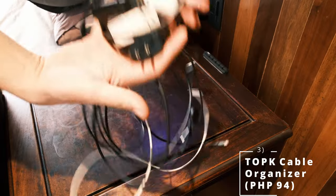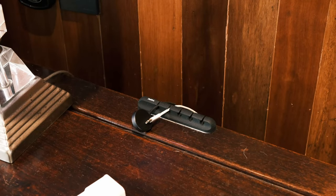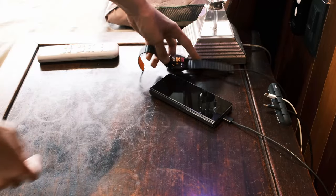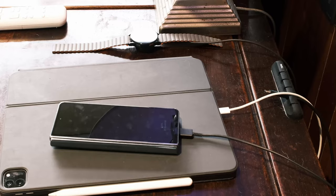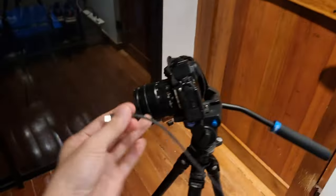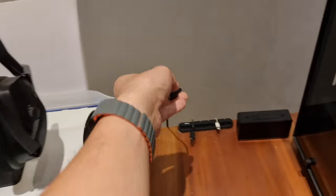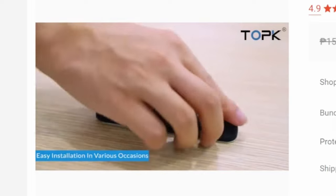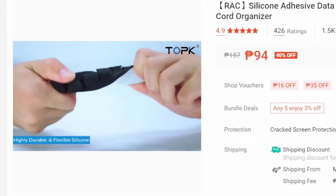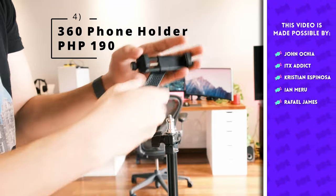I absolutely hate looking at wires. What I hate more is not knowing where I left my charger or having to retrieve a cable that has fallen behind the table. With the Top K cable organizer, I can see all my cables front and center. I have made two charging stations in my room — one at the side of my bed and another at the other side of the room. You don't need to use it exclusively as a charging station; it is essentially just an organizer for wires. It comes with an adhesive strip and I have never had to change it. Some people worried it would damage cables, but none of my ten cables have been damaged in close to two years. For 94 pesos, this adds so much class and order to my room and, most importantly, saves time and money.